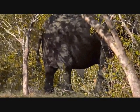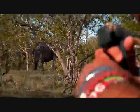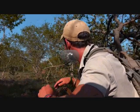Something that you guys can look out for is, if you see a calf that could walk underneath its mother, it's usually under a year of age. So that's a good kind of gauge to use to age elephants. Nothing's for certain or guaranteed out here in nature. So that's also something very important to remember when trying to understand animals or age animals. Just like us as humans, there's slight variances, and you could line up 10 people and guess a lot of their ages wrong, even though they are our own species. So I'm not too sure exactly.